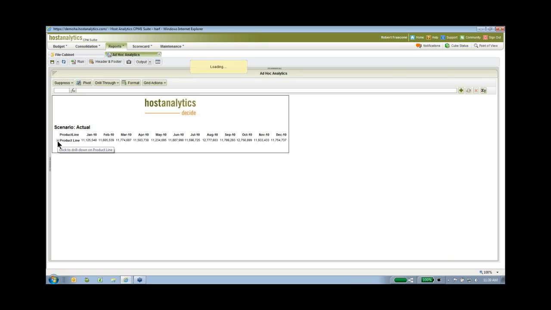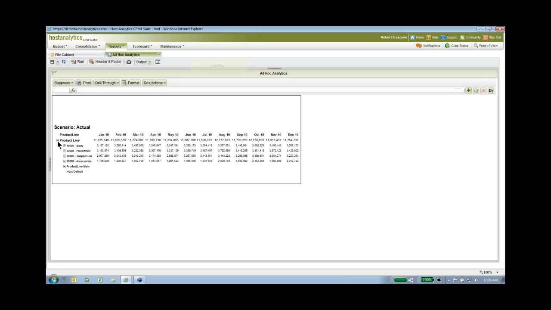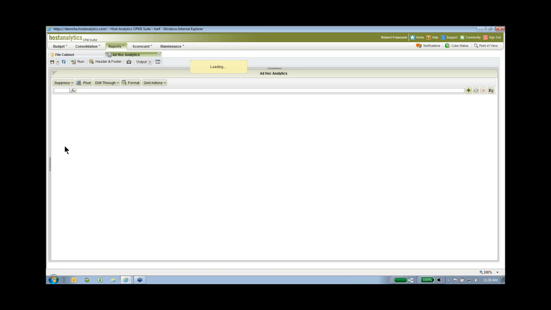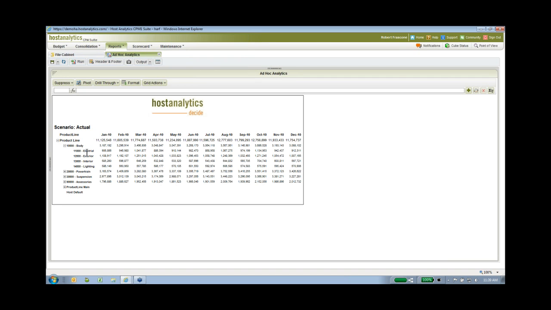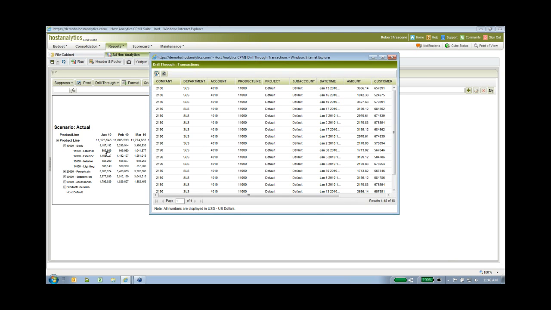So in this case, we just have a product line actuals report, so by month. And all I'm doing here is just drilling down through the different parts of the segments. And this is just determined by what your segment hierarchy looks like, and can be multiple levels if you need it to be. In this case, it's just a couple of different levels. So I've got my actuals, and I can even drill into my actuals too that I'm bringing over from my ERP system, and that's what you're seeing right now, just actuals from the ERP system.